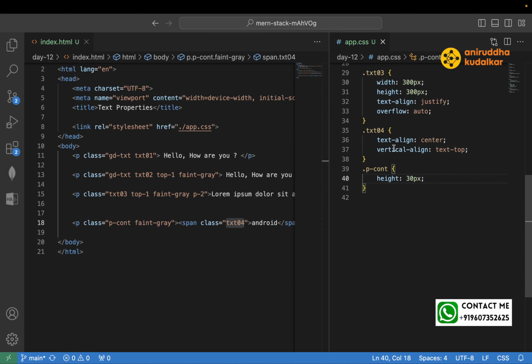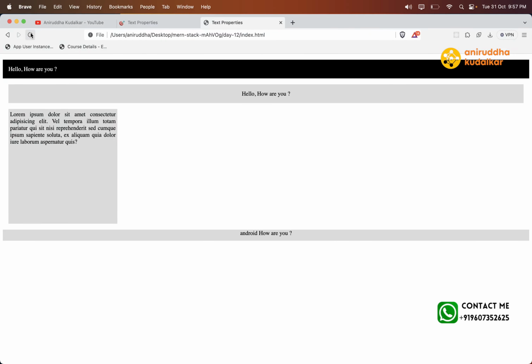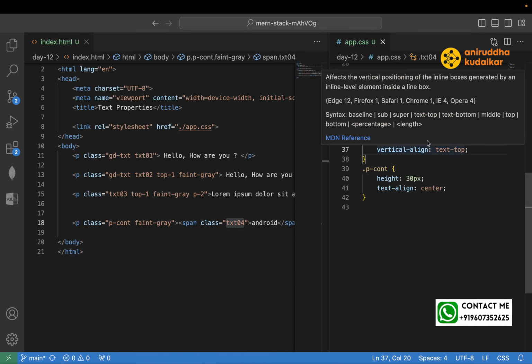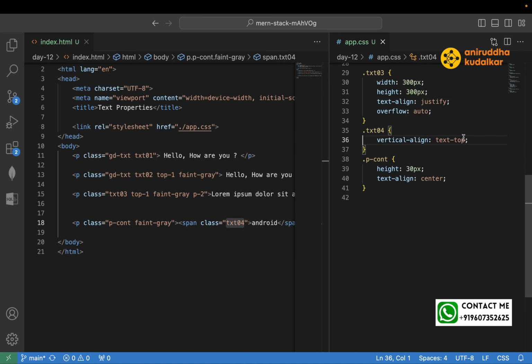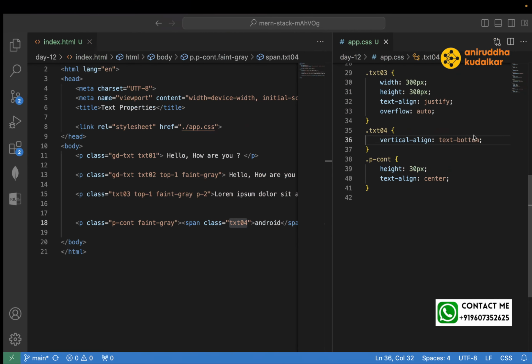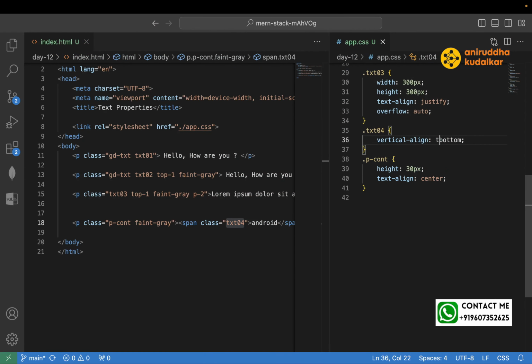Just like we are using center, left and right. So it is at the center. Now it is at the top because we have written top over here. Let me write bottom. No. Okay, just write simply bottom.